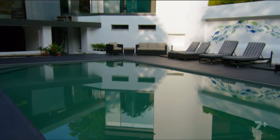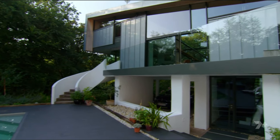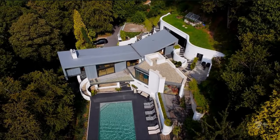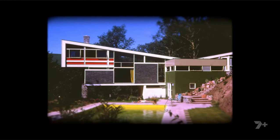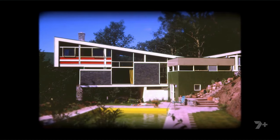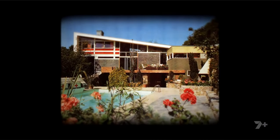We were down here on a very wet February weekend and went into the estate agency, just having a look in the window. And we thought, wow, that place looks really unusual. I said, that looks like something out of Los Angeles. We got about halfway up the drive and I thought, I want to live here. I hadn't even seen the house. The style of this gleaming palace of glass and zinc takes its cue from the original home that once stood on the site. Built in 1962, the modernist architecture of Kawana Hall certainly caused a stir — it was as if Thunderbirds' Tracy Island had descended on South Devon.